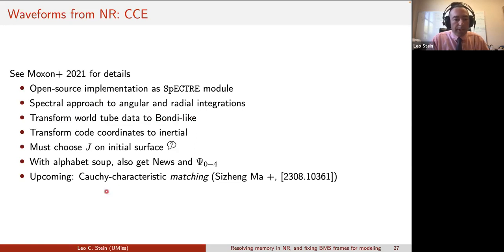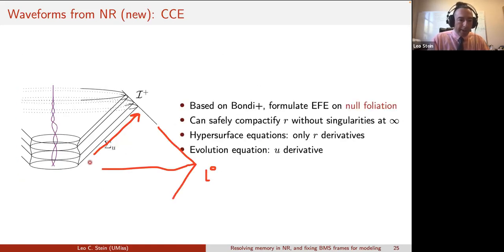I don't want to say too much more, except part of this picture is missing. I said we take a Cauchy simulation world tube, which has some boundary conditions, and then we just use that as initial data for this separate code, the Spectre module. There should really be information flowing in both directions, because you have backscattering from the curvature in the exterior domain. It can backscatter radiation into your Cauchy simulation. This doesn't happen in what's called Cauchy-characteristic evolution with an E. It's just treated as a one-way information flow problem.